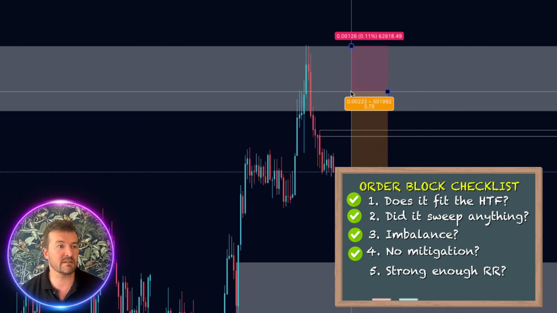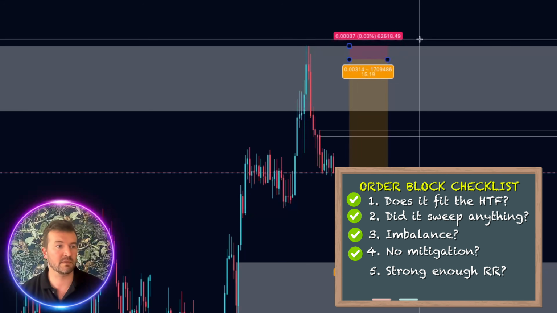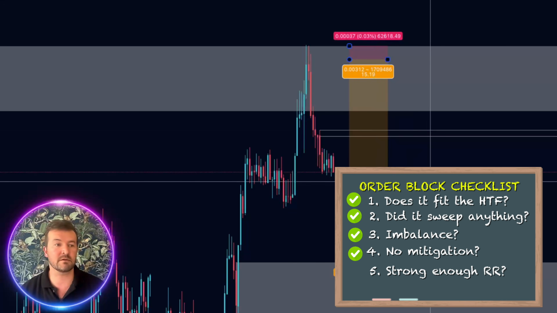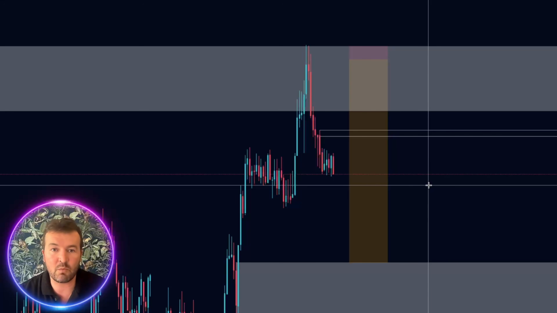5. Does it have a strong enough risk reward ratio? Well, if I'd have entered off the 0.25, no. But I did see the opportunity for the M1. So ended up getting 15% if it comes through. Check. The fact of the matter is this: you only need 1 or 2 clean setups per week to be able to grow your account quite rapidly as well. And this is how I stay consistent. So if you're trading order blocks and you're not getting results, it's probably not your discipline, but it's most likely going to be your filters.